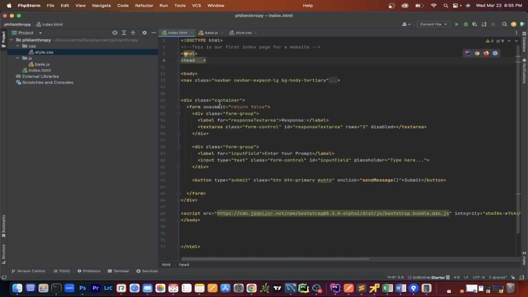Now, this is code that I typed out in the last class, which is the div, and we gave it a class of container, because this is a container. It has a form in there. This is the fix for the code from last class.